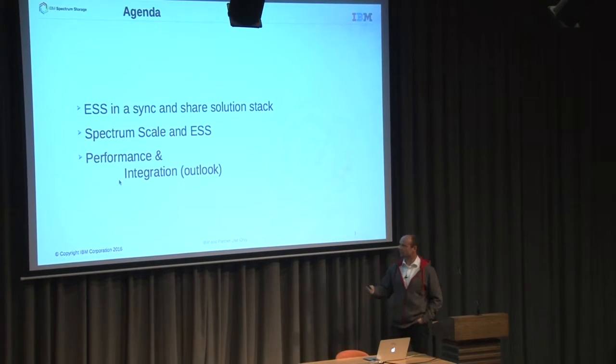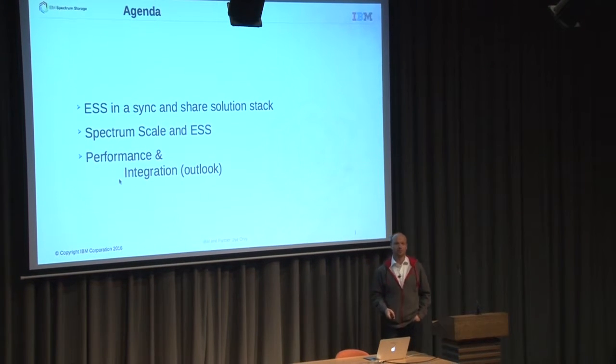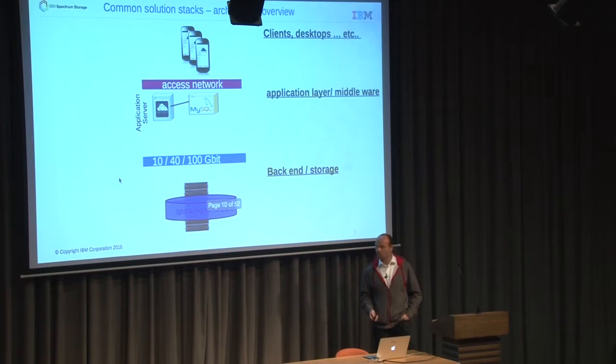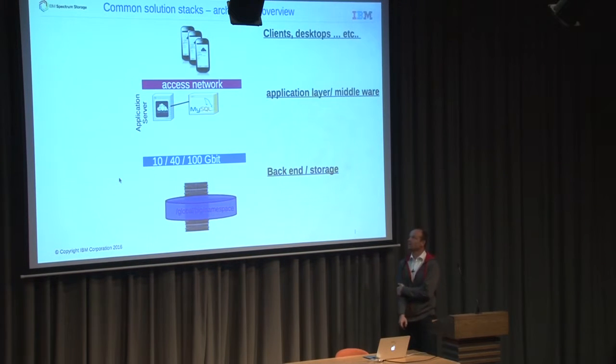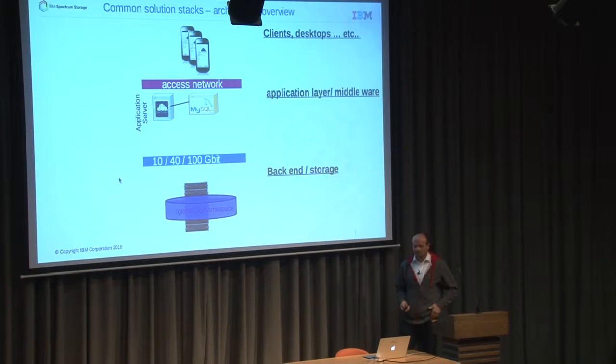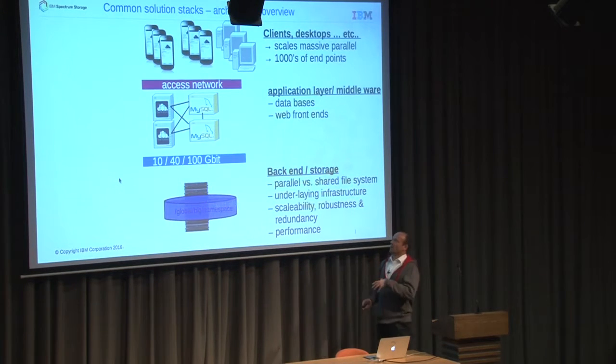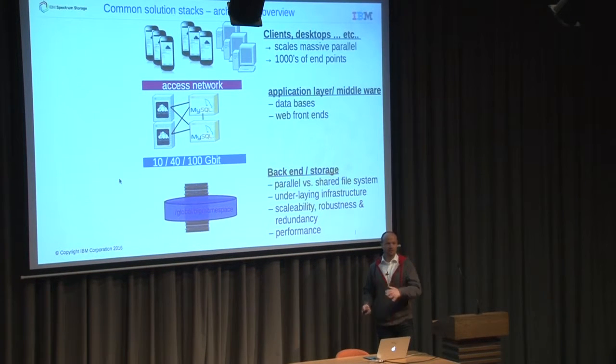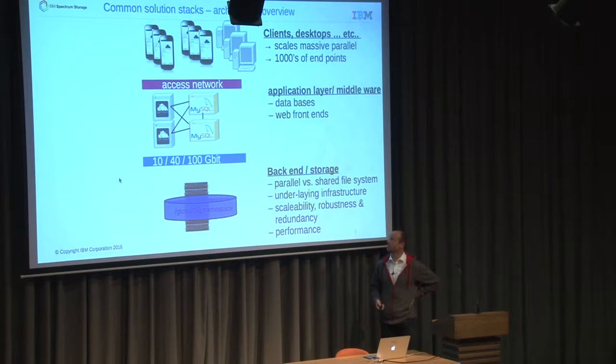So we focus in three steps on how an ESS with Spectrum Scale may help you here in terms of scaling issues. In a more technical view, I divided it into three layers. Let's say the application in the middle, the client side at the end, and at the bottom we have Spectrum Scale, and there is the namespace, the real storage. Self-explaining and obvious. Automatically, with no action, it will scale at the end user level. That's not a big thing to understand.